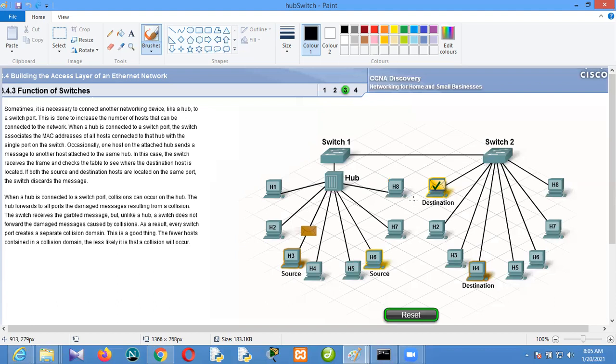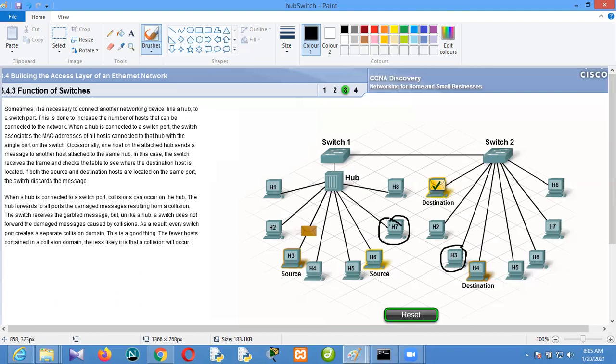Now, what if H3 is sending a message to H7, how would the message go? If you send a message to H7, because it's on the switch, you send to switch two. Switch two will not broadcast it to every network.